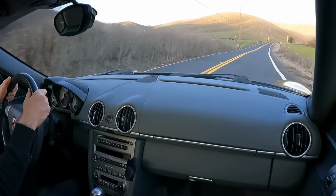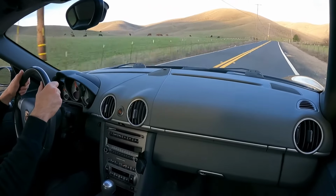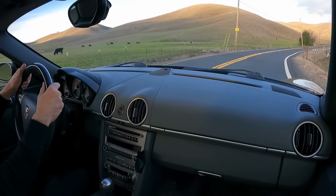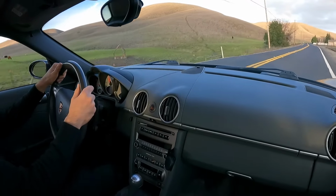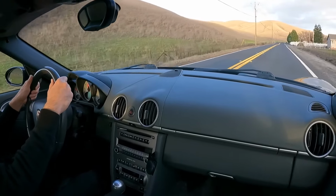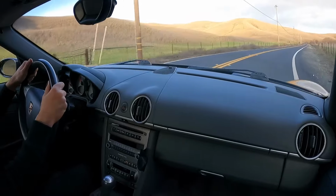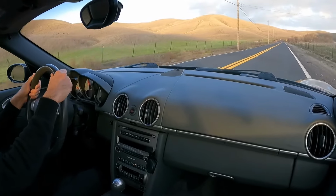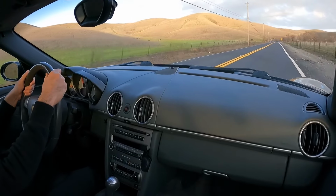You know, at speed, 56 miles an hour, in the cabin you heard some road noise, tire noise, that glorious motor noise, but otherwise pretty quiet. This car is quick, I have to say. It's a 3.4 liter engine, 295 horsepower, I think 251 foot-pounds of torque. Not big numbers. This car is quick.